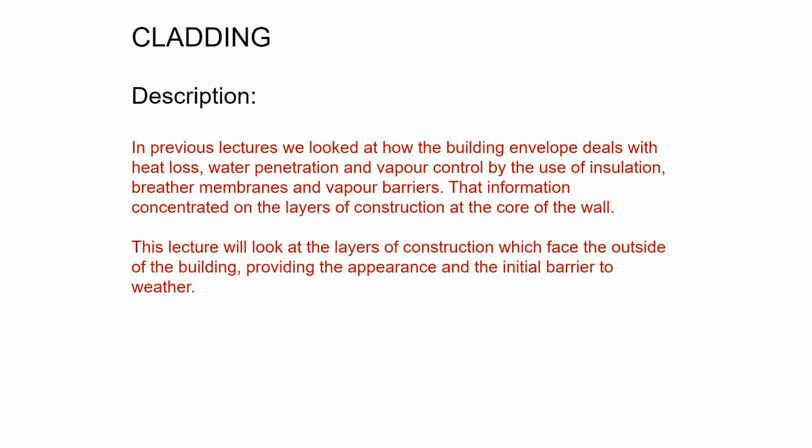The material that we see on the outside is really something that's added to it. It doesn't hold any structural value. So I'm going to call it cladding. You might hear it called an outer leaf if it's brickwork, but it's all the same kind of stuff. We'll come on to that.